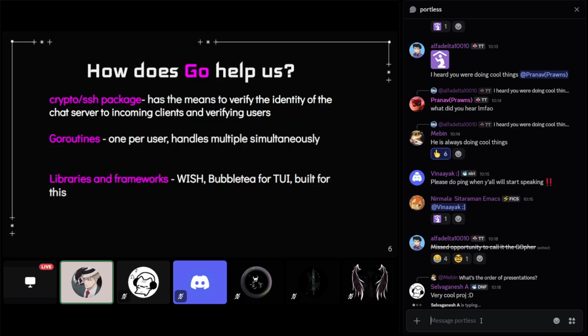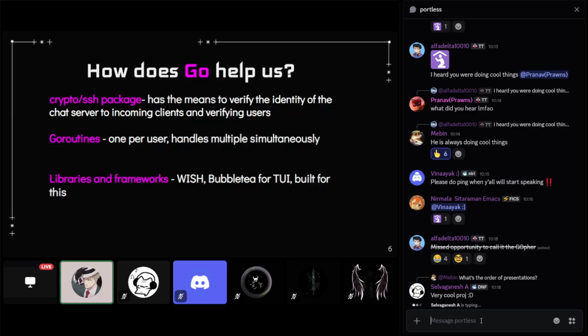Another advantage is Go routines, like I said. So how Go routines work here is when a user logs in, they have a lightweight Go routine that's attached to them. So when they send a message in their Go routine, that is traveling through channels to reach the main Go routine. And that fans out to every other Go routine, and that is every other user that's logged into the server. That's how a chat server works.